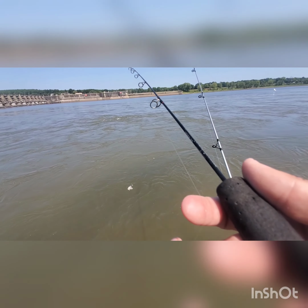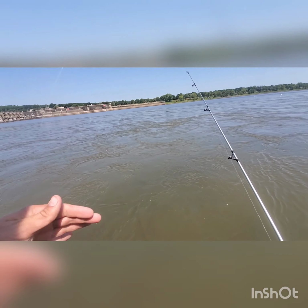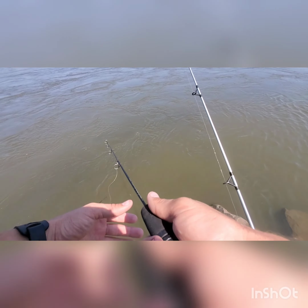All right, it's about 45 seconds later, just broke that cat off. Got it retied, new hook. Took it back in there. Let her sink down with that piece of brim.